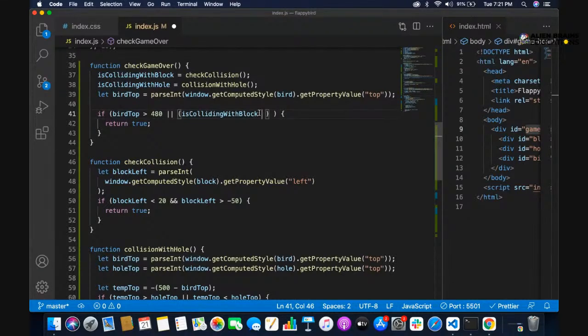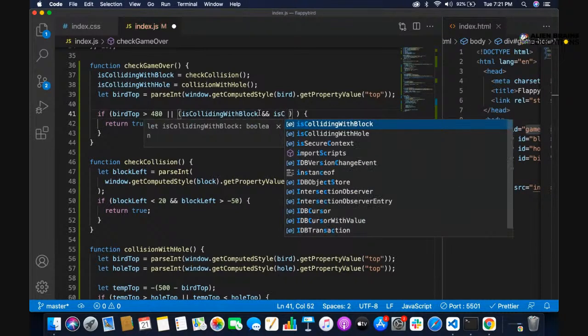Because it is colliding with the block, it is true, then the game will get over. However, I don't want that. I want that is colliding with block is true. Now I see if is colliding with hole is true. Now if that is true, then it shouldn't be game over. So what I want here is and is colliding with hole.